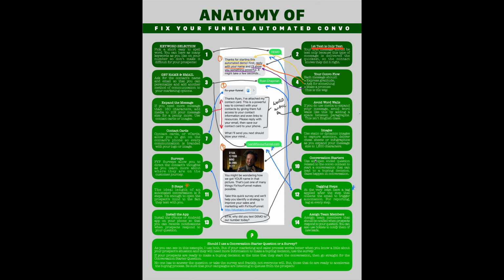The other option, which you've got to have one or the other, sometimes you can do both, is the conversation starter. So if I'm not going to do a survey, I absolutely want to do this question. Why did you text demo to our number today? This is what's called a conversation starter because all sales happen in conversation. I'm always looking for ways in my text messages to start a conversation.